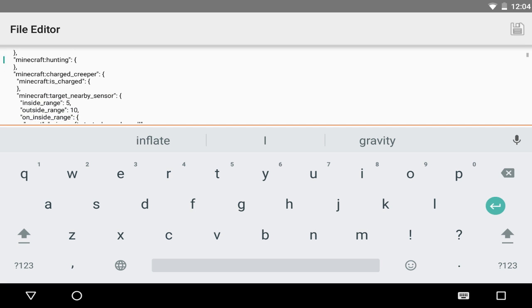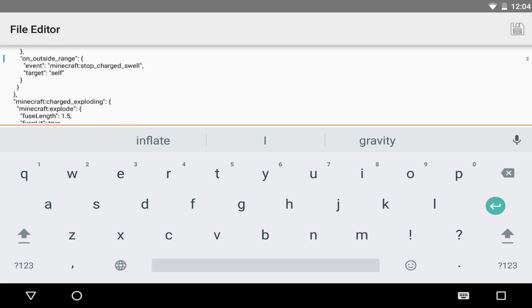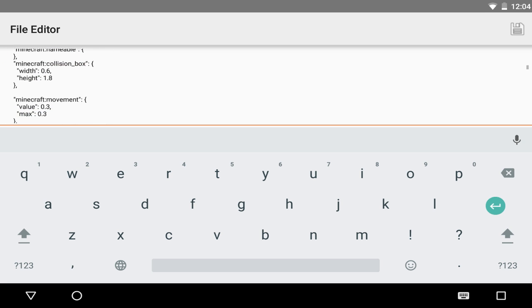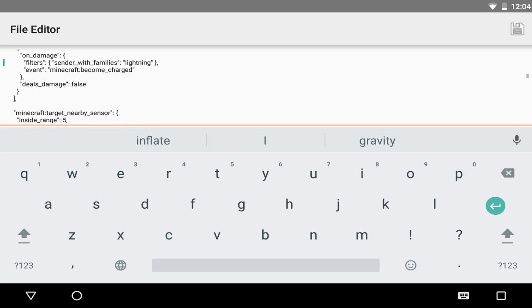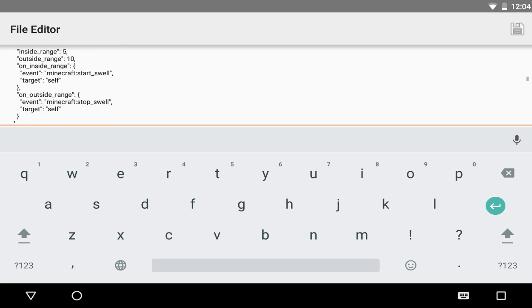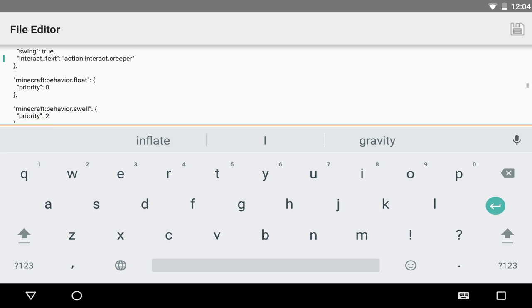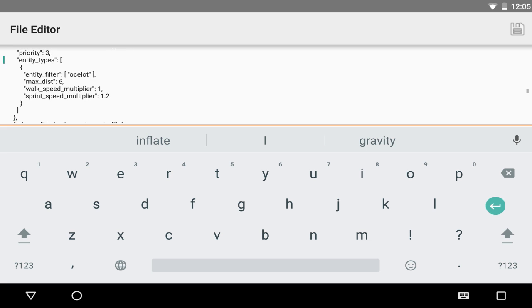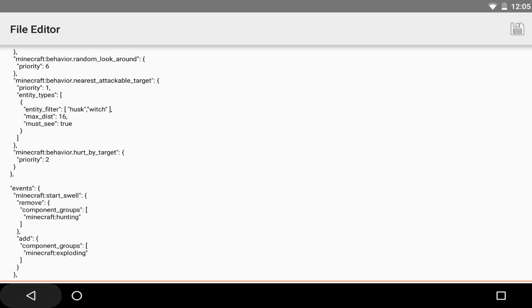If you don't understand coding, I recommend maybe taking an HTML class at least and learning how to code, because it takes a little bit of time to do this. It's pretty easy though, regardless, and if I can make some tutorials for you on how to navigate and change some of the add-on stuff, I can definitely do that for you. But for this tutorial on its own, I'm only going to be showcasing how you can install it. You can change different interactions, different priorities, different tracking systems, stuff like that, which makes it a little bit more fun to use these add-ons. So that's another tutorial for you.